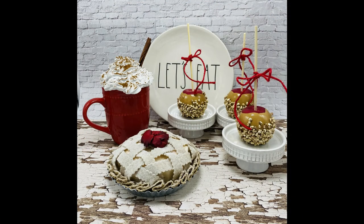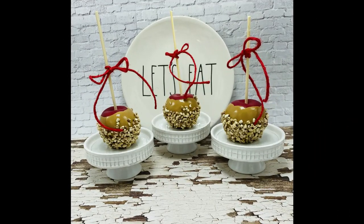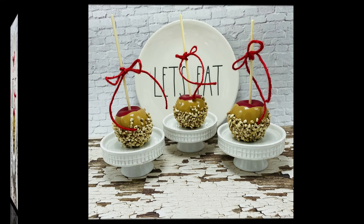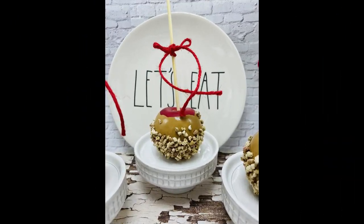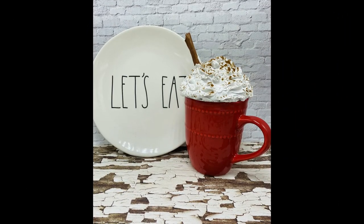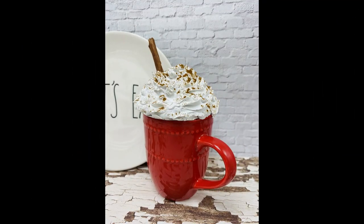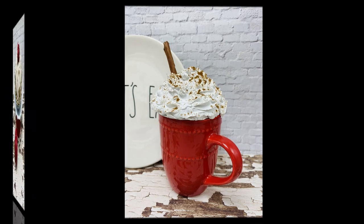I hope you guys like these yummy, no calorie, no bake treats that you can add to your fall decor. I just love how realistic they all look. The caramel apples, the apple pie is one of my favorites. And of course, the whipped cream on top of your mug is going to set everything off.